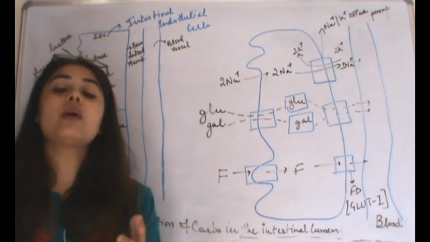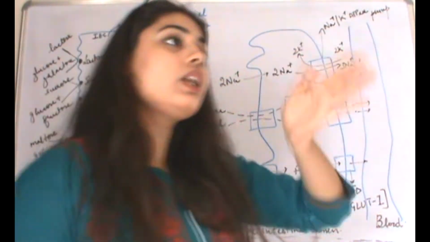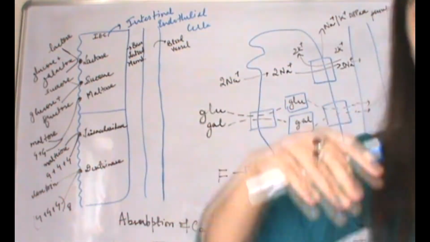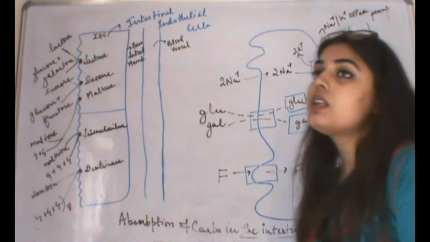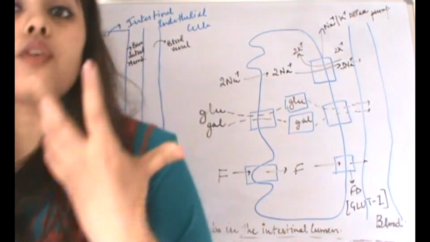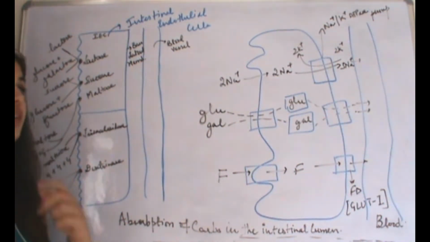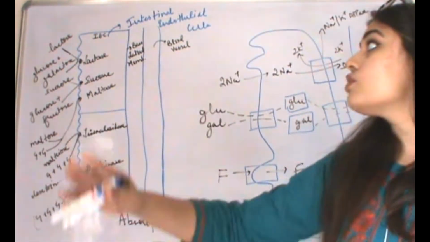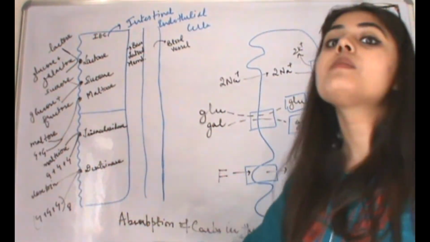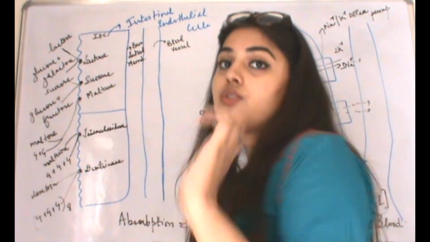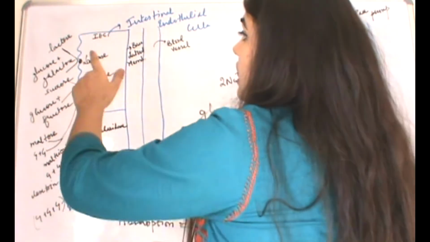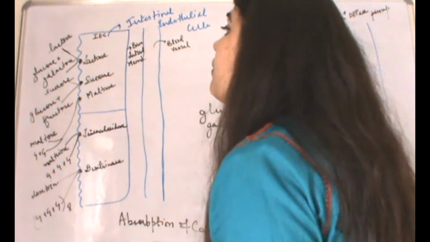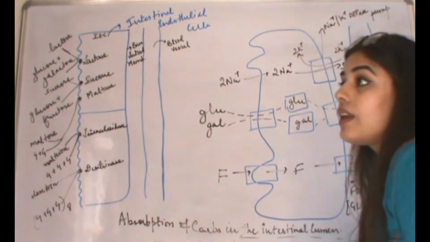Right, what are villi? Villi are the small finger-like projections which are present in our intestine, and they help in increasing the surface area for the absorption of food. So how are they increasing the surface area for the absorption of food? Due to the presence of these enzymes, it helps in the proper and faster digestion, or the absorption, of these sugars. For example, if you are drinking milk, it consists of lactose.